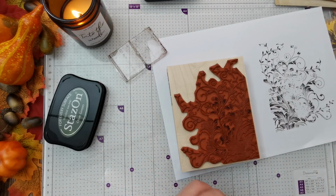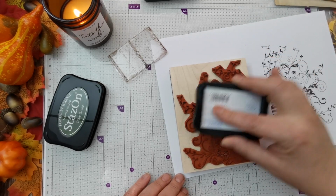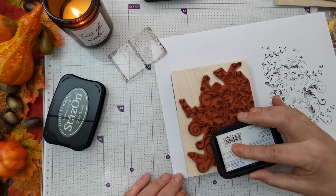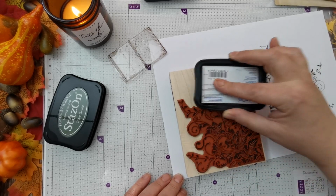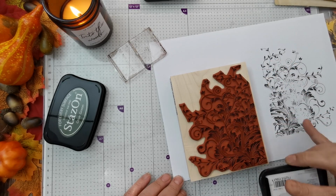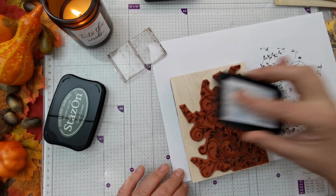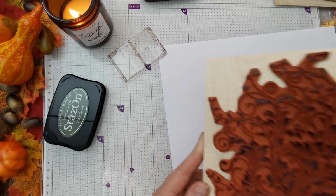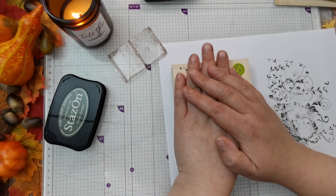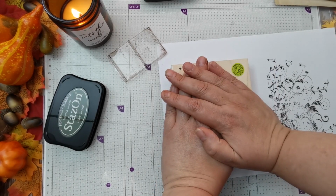So let me do it again. Maybe the way that I pressed it down wasn't even. Oh, imagine if I can't even use this stamp. Oh, I'd be so upset. Right. I mean, because that's that bit, I would say that it is covered in ink, so I don't think that was the problem. I think it's definitely down to pressure. So maybe put it down... I don't know. I mean, how hard are you supposed to press these things? I should have perhaps asked Liesl.